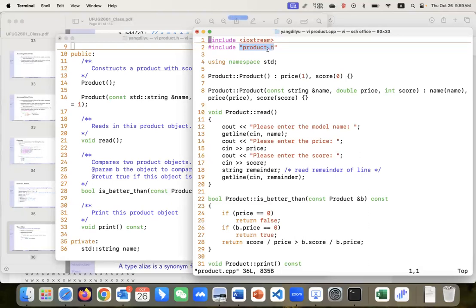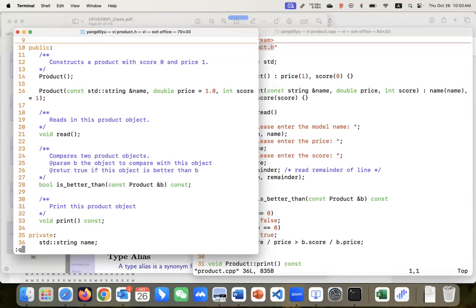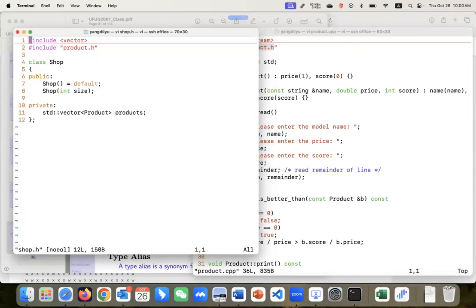And when you have more, so here are just two, right? One header, one CPP. And what you can do is have another one. Where is my shop function? So this is the shop.